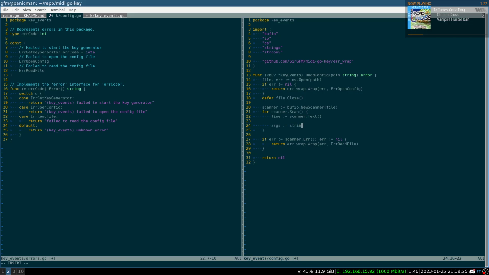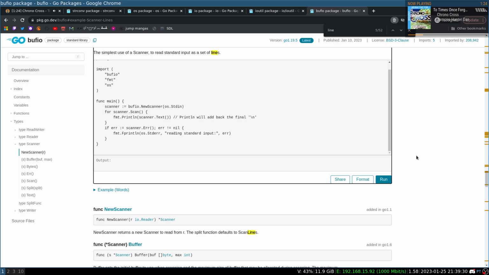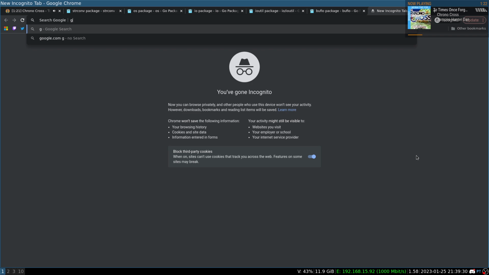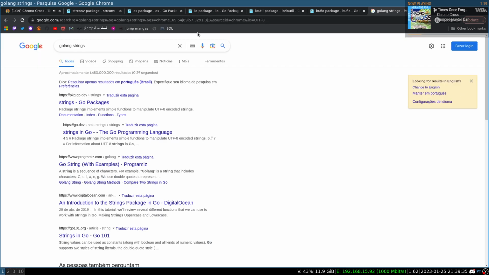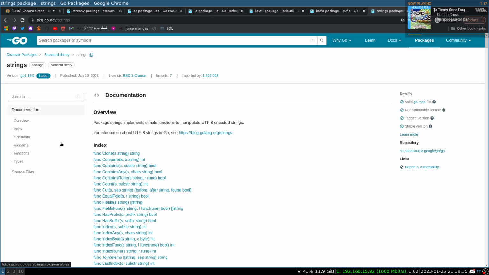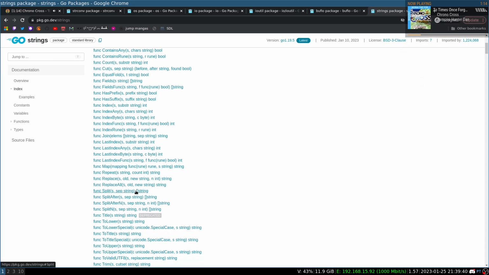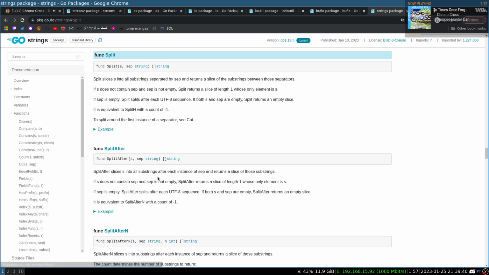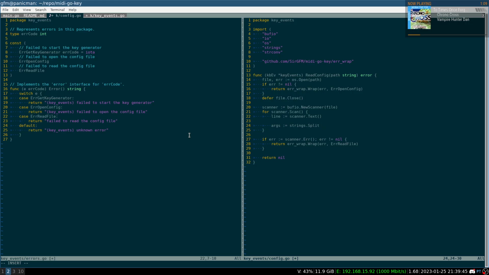Args is strings.split. I don't know the order. Split. Separator is the second one. Line space. Break each line into space separated components.